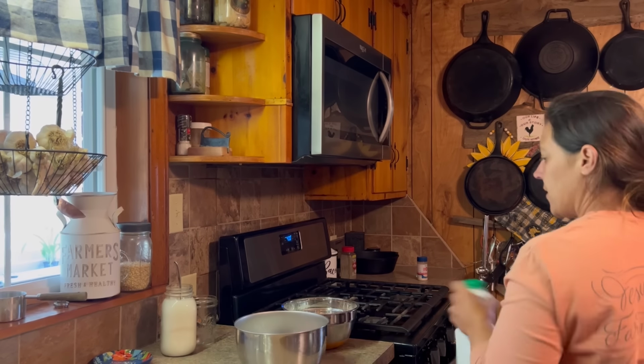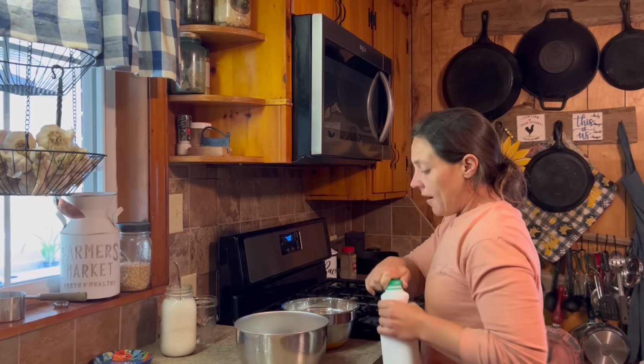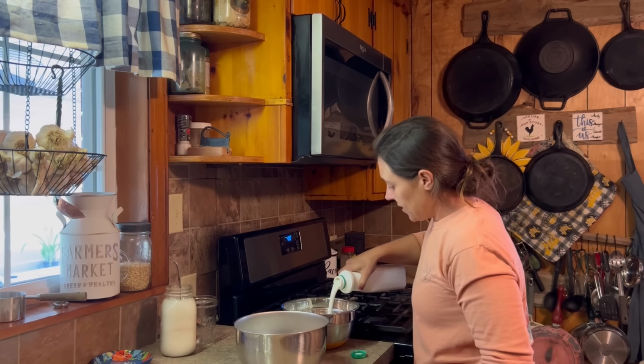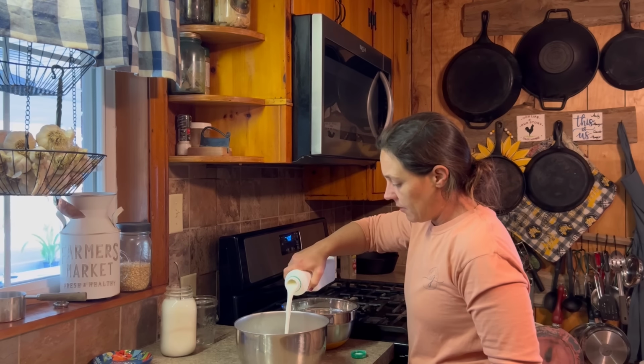I'm going to use buttermilk today. Last time I made these, on camera anyway, I used regular milk. I've done it both ways. It just depends on if I have any buttermilk or not, and I bought some just for this occasion. So we're going to do around a cup of buttermilk in there.